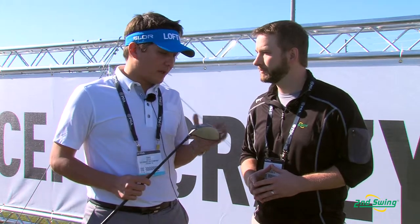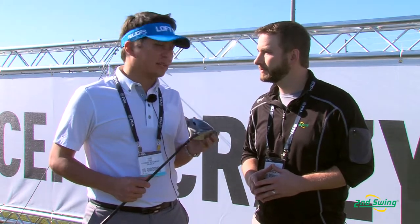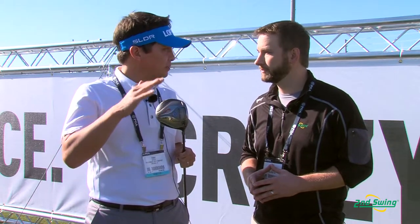The JetSpeed Driver is a brand new family of metal woods — a driver, a fairway, and a hybrid. We have a brand new speed pocket in this driver, and that's really the big story here. The club has low forward CG, really for that high launch, low spin condition. The speed pocket delivers a lot of extra forgiveness on shots as well. So it's a really playable driver — very long.